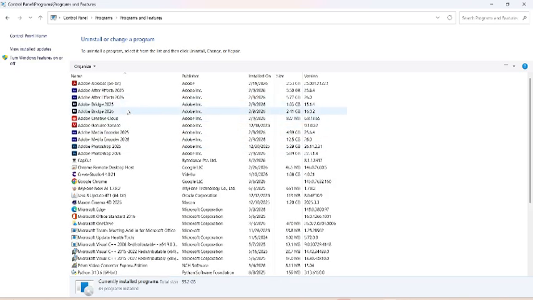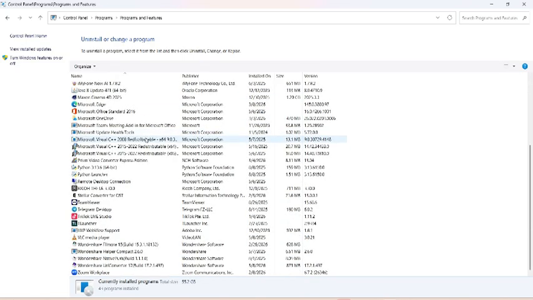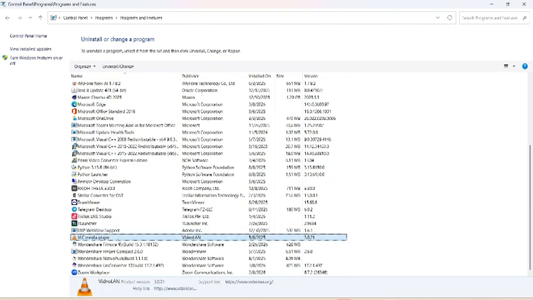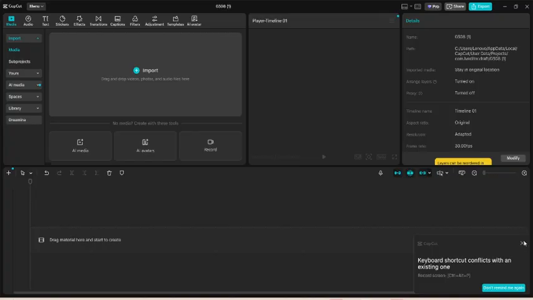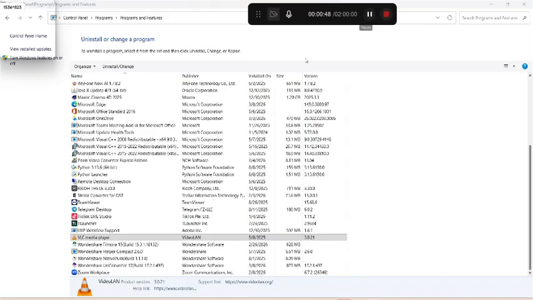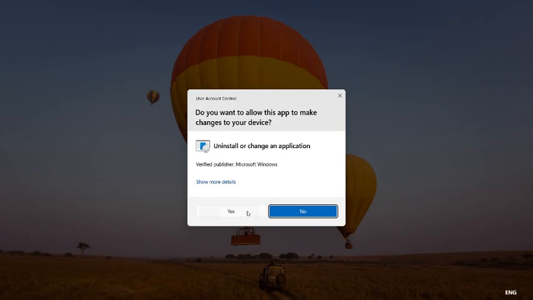So you will click on uninstall, and from here, suppose I want to uninstall this VLC player. Now I will select the specific software or application that I want to uninstall or remove from my computer. So I click on VLC, uninstall, press yes.